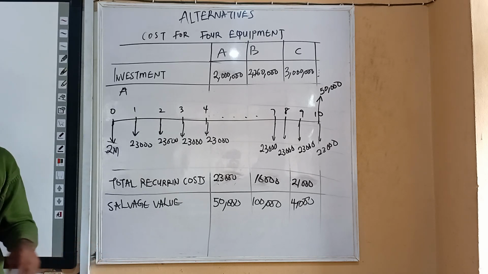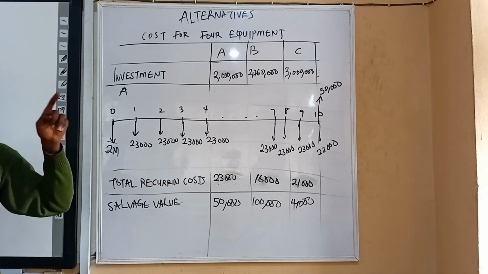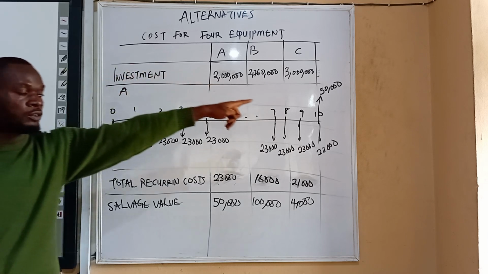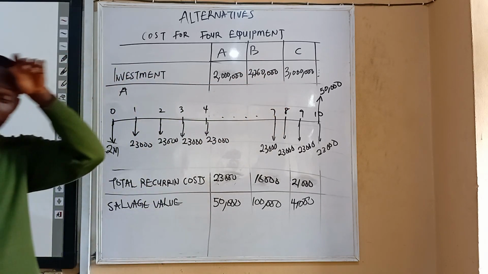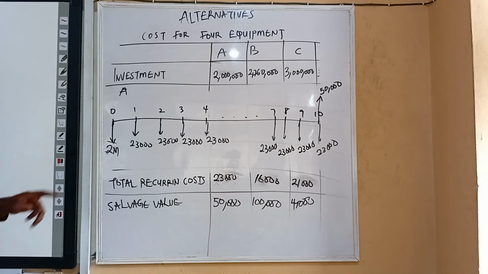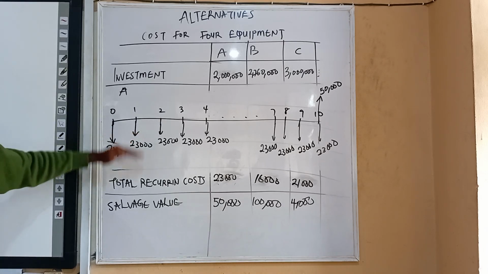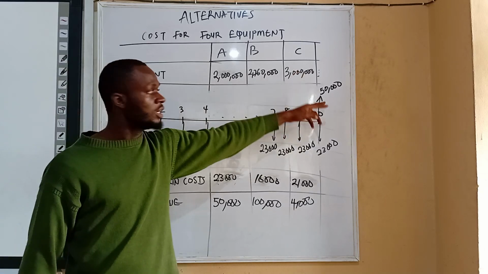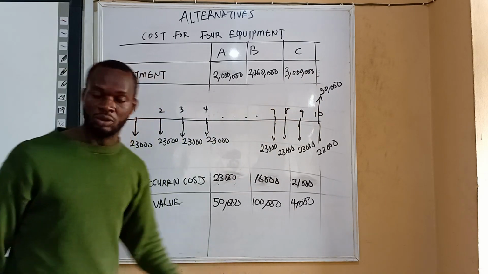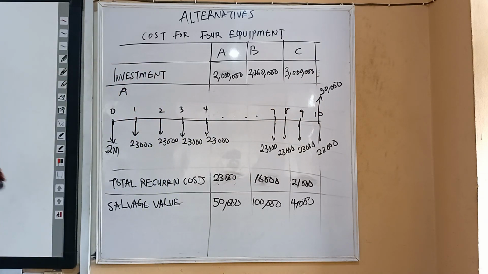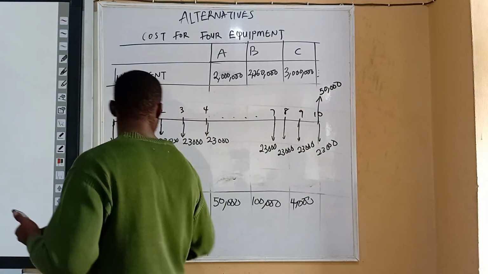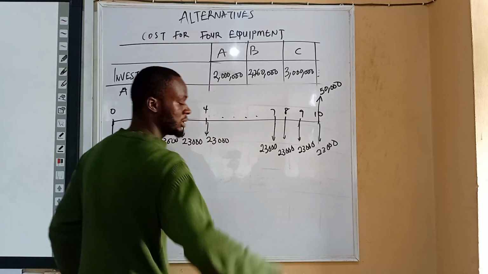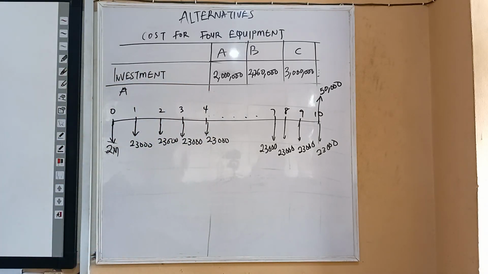After you bring it to the present, you now find A given P. Or you take it to the future and find A using F. So this thing now is tricky. Look at these arrows, they are going down. This one is going up. So this is plus and this is minus. Let's look at it. So for this one now, let's take everything to the future.